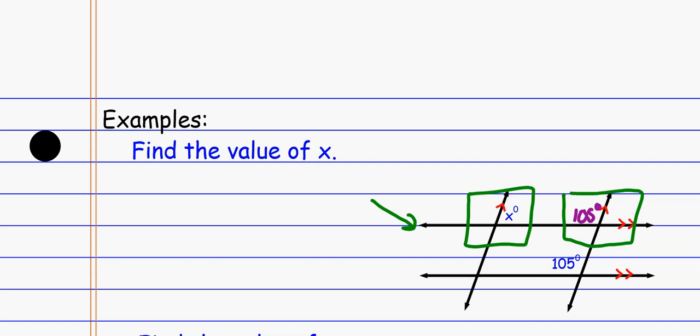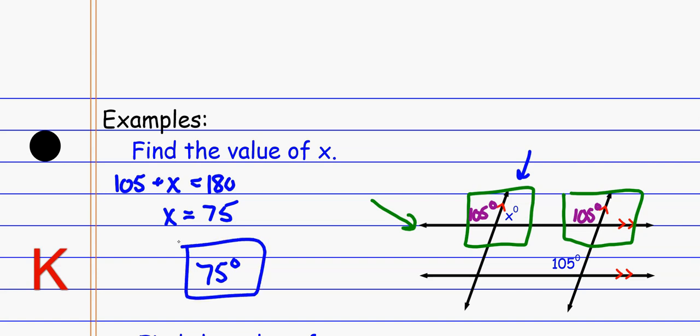But maybe you don't. Maybe you prefer to jump over here and say, well, I know this one's 105, because they're corresponding. And now maybe it's a little more obvious that that forms a line. That is a straight angle, a linear pair. So the 105 and the x have to equal 180 degrees. You subtract that 105 from each side, and you end up with 75. So x is 75, and notice I didn't put the degree symbol on because it's built into the problem over here. If you were to write 75 degrees, I probably wouldn't care. It's better to have the degree symbol than not.